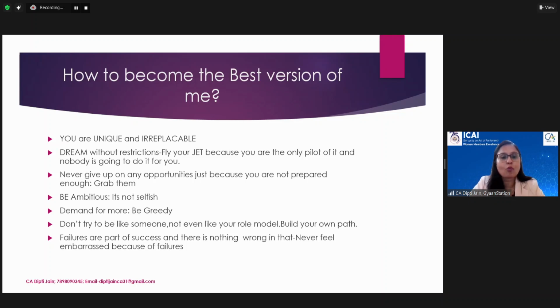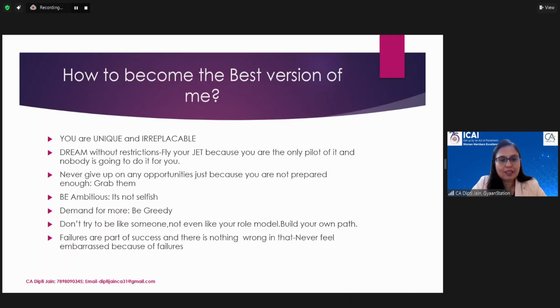It's very well said. You should keep role models in your life. Ki, yes, I want to be like this. I want to be like Indra Nooyi, or I want to be among the best professionals, or I want to be an expert in so and so subject like this. But yes, you can idolize people, but don't try to be like someone. Set role models for their qualities, but build your own path. Make your own path to reach that destination. Make your own version.